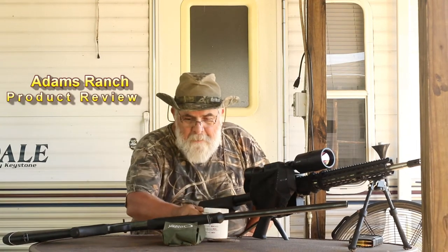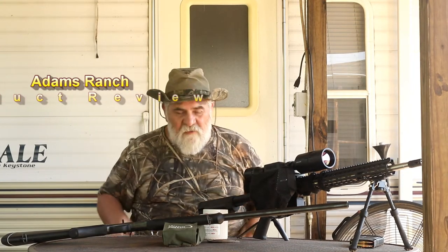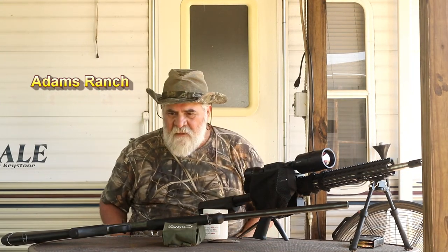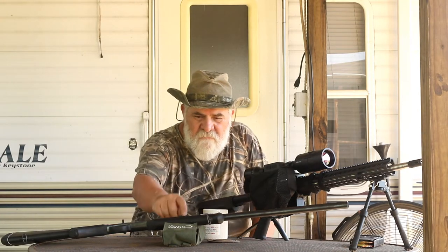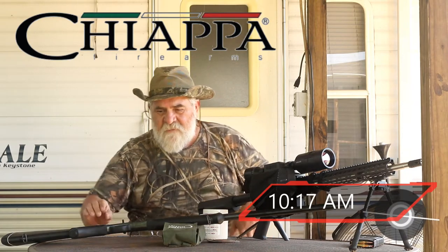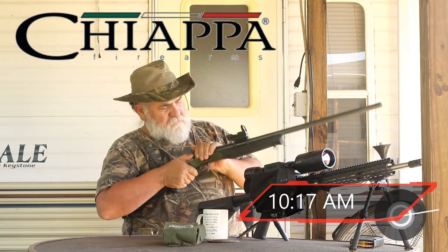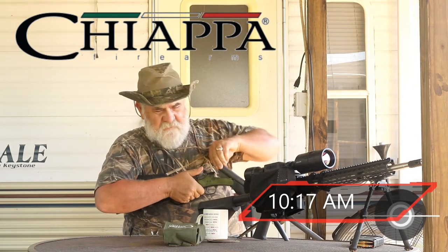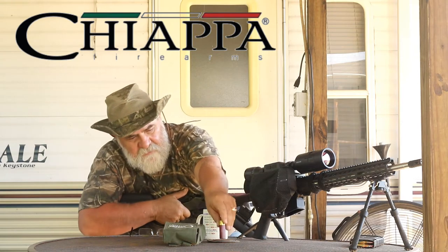I'm going to do a little review, if you want to call it. I'm going to talk about this item that's right here. I'm going to show you that in a few minutes. This right here, let me go ahead and unload this. It's a 12 gauge, so it is unloaded.